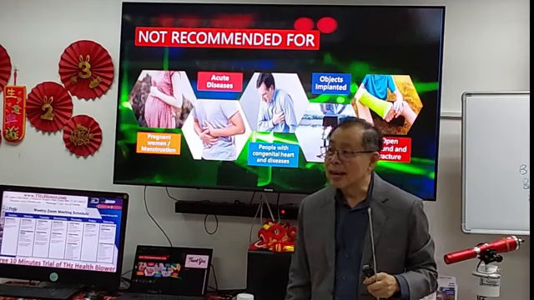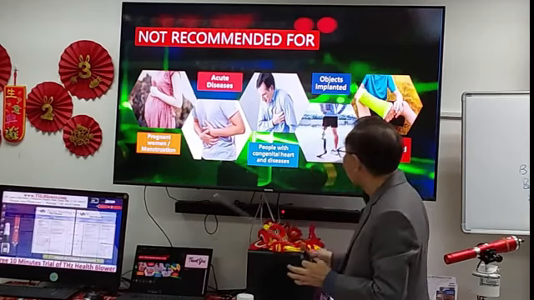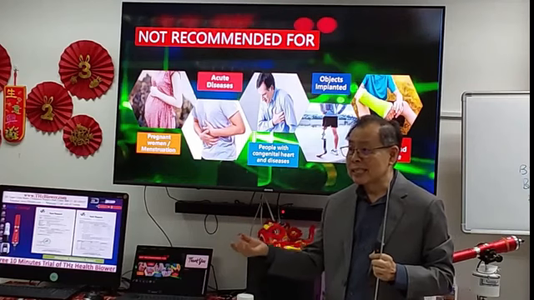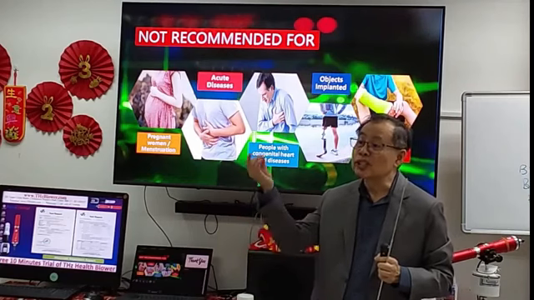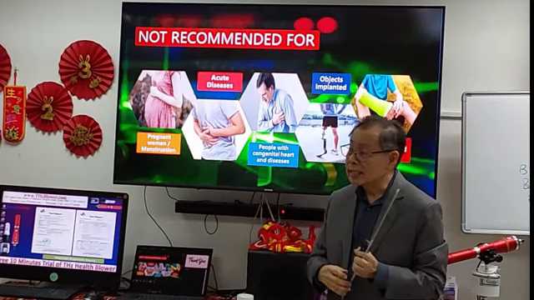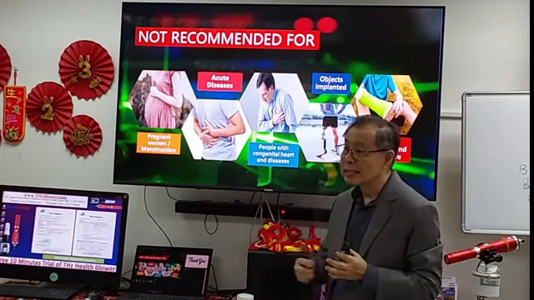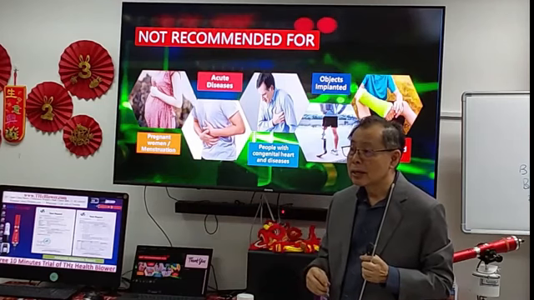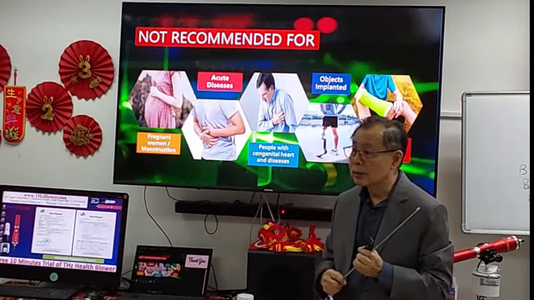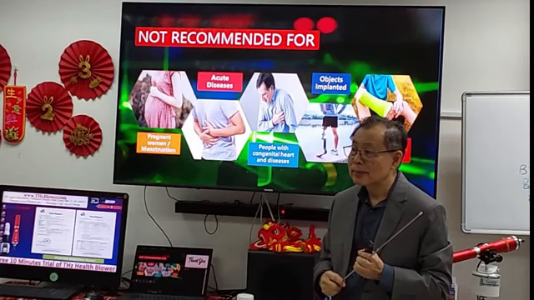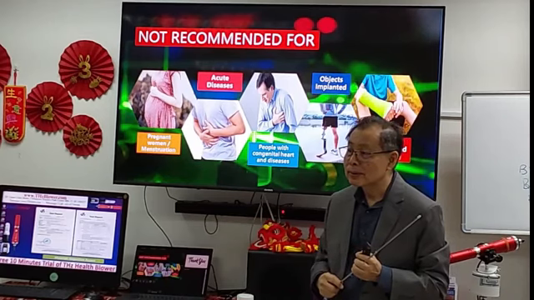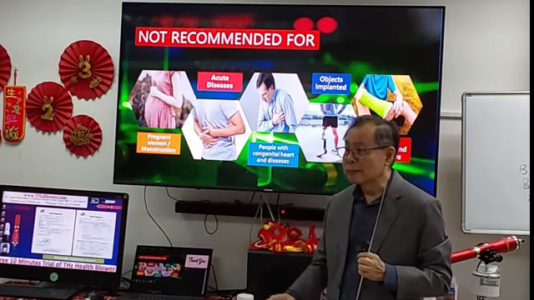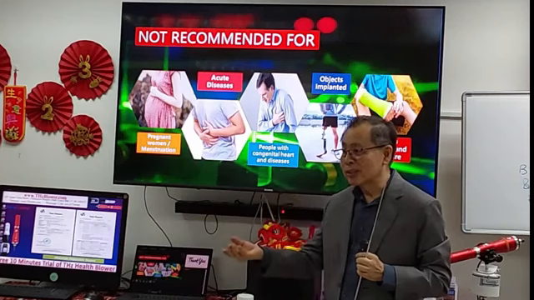People with congenital heart disease. Congenital has to be dealt with separately. In other words, it's due to genetics. You mean Terahertz is not recommended for pregnant women? No. How about the people with congenital heart disease? Congenital is due to genetic causes which you get from birth, which needs proper evaluation.